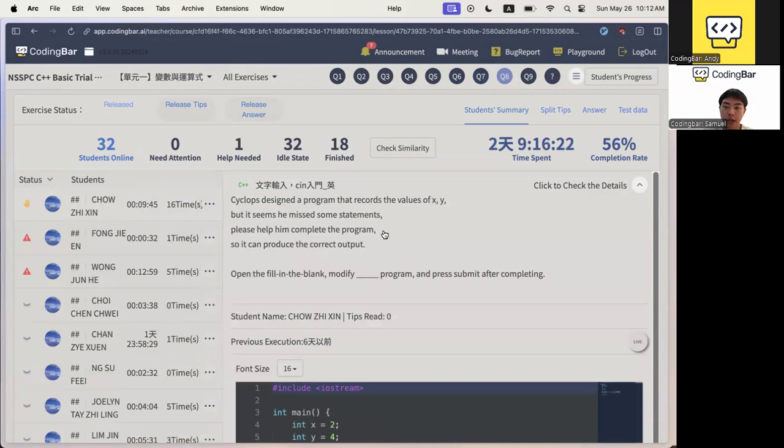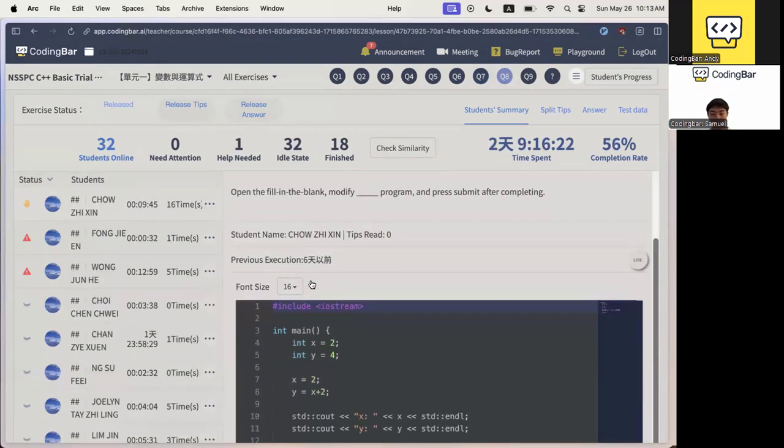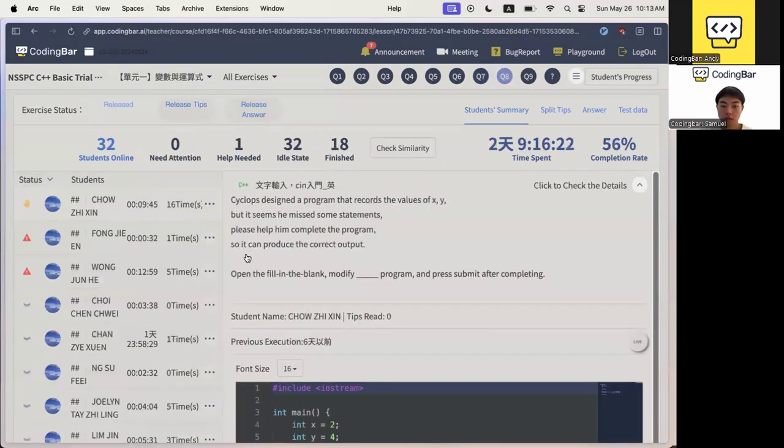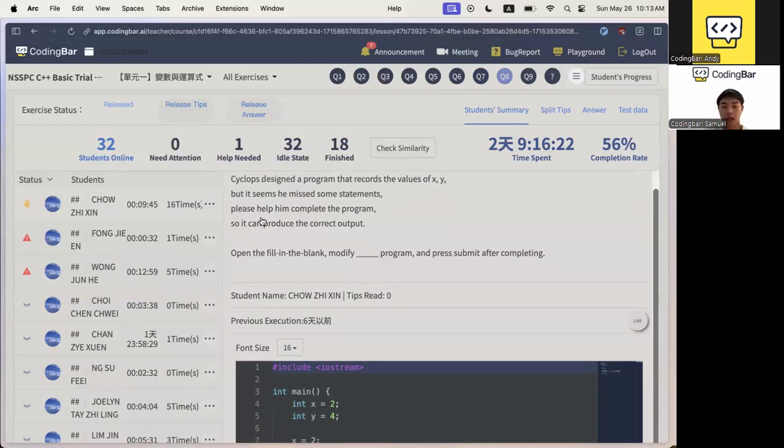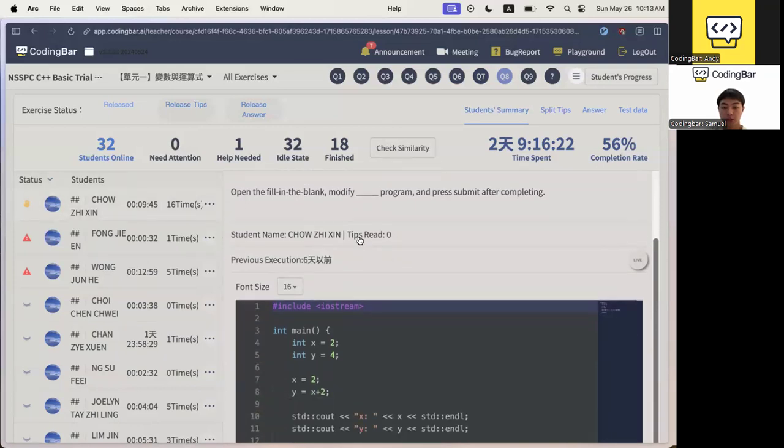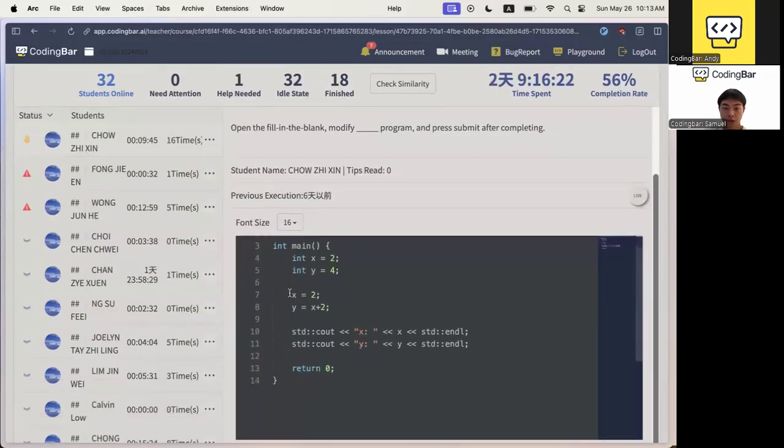And how about question 8? Cyclops wanted to read value of X and Y. And they're asking you to help him complete the program so it can produce a correct output.